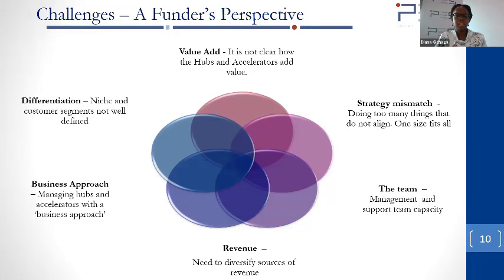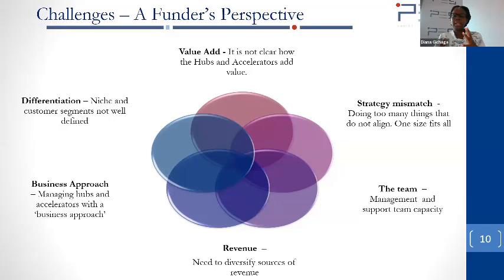So when a funder says that they're not clear what the value add you're bringing, what does that exactly mean? Some of the inputs that we've had to this has been the story of sometimes when you look at who the hub and accelerator participants are, there's such a disconnect, either in terms of the size of the businesses, or in terms of the programs that some of these businesses are doing. So it segues right into the next challenge that the funders are talking about, which is a strategic mismatch.